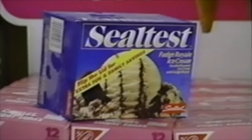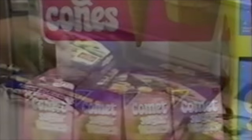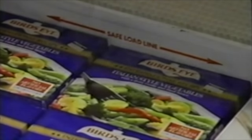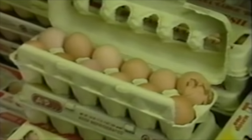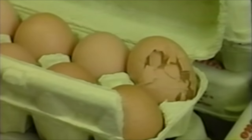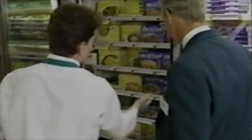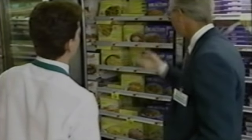Be alert to return any misplaced refrigerated items to their proper spot in the display case. Be sure to observe your store's load stacking limits to prevent spoilage. Always take special care when handling eggs. One broken egg in a carton will keep a customer from buying the whole dozen. And one broken egg on the floor could cause an accident, possibly costing your store thousands of dollars. Alert the manager in charge should you think that any refrigeration or freezer unit is operating improperly — being alert can help to prevent a significant loss of merchandise.